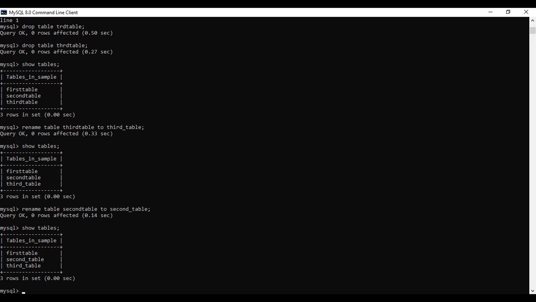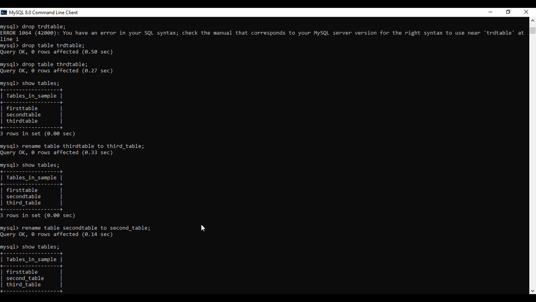Now, the next one. Here we are able to change the name of the table. But if we want to add some column or delete some column, that is possible with the command that is nothing but alter. As we have seen the syntax, first we will add something to this.